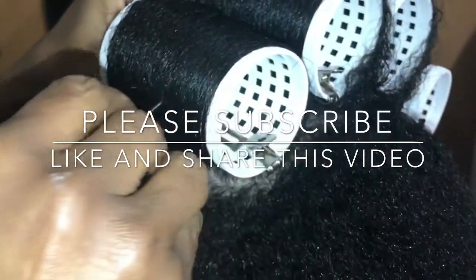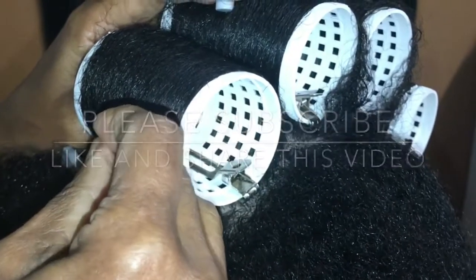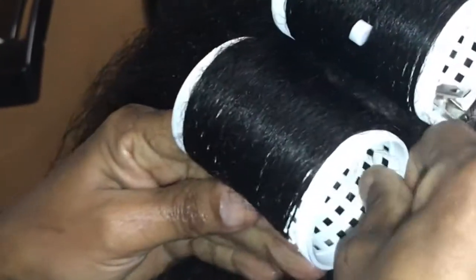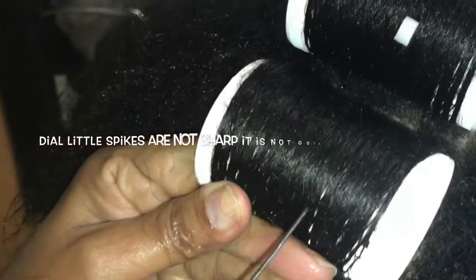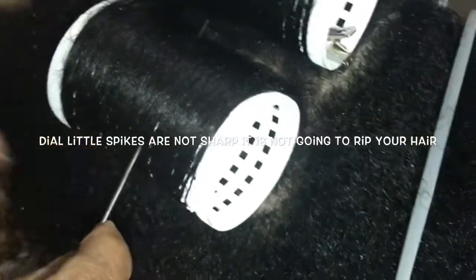Now, it does take a little bit of practice if you're used to the other rollers. To put those clips in the hair, you kind of have to wiggle them in there. But when you put them in there, they lock in place and that hair is not moving nowhere. Now, the spikes are not ripping the hair either — I know somebody's going to ask. They do not rip the hair because they're not spiky.